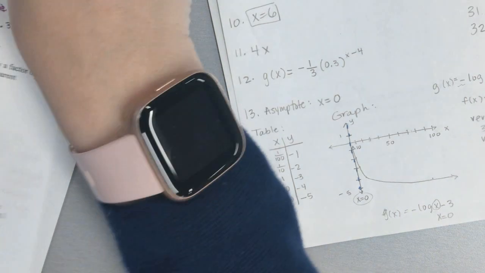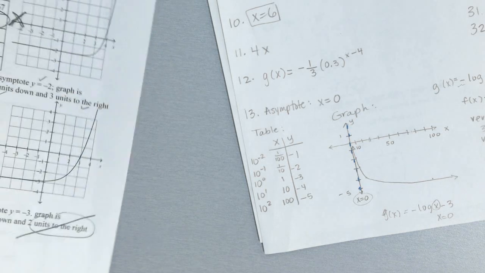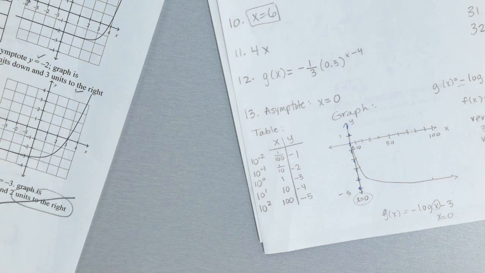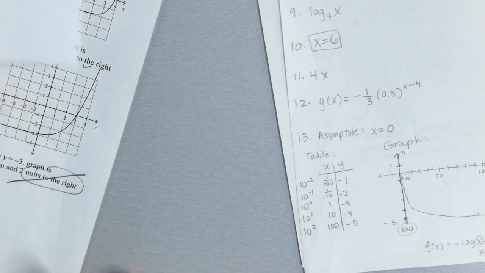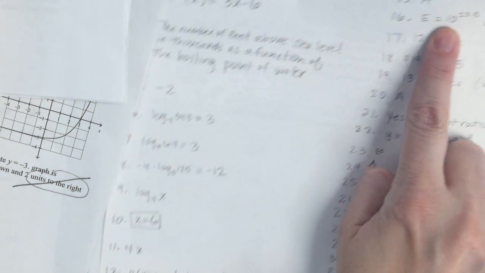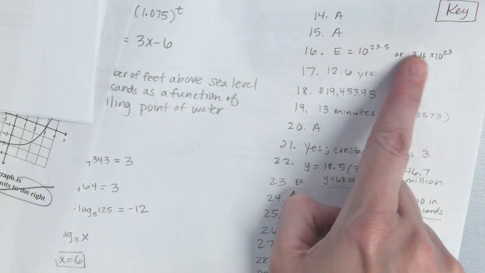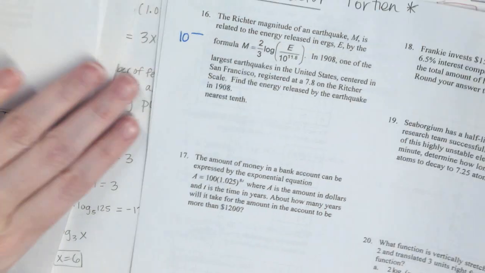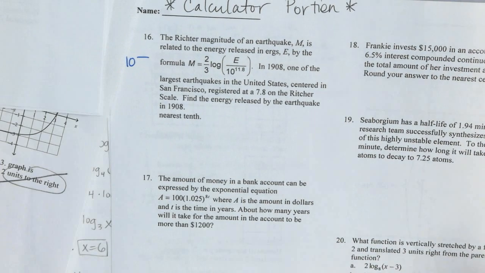All right, 16. So you will have one that's like 16 in the sense that you're going to have to plug some things in. But on 16, the number was very large, and the one on your test is not going to be as large. Like it was in scientific notation. I said that you could leave it like this, or if you wrote it in scientific notation, that was fine too. So for 16, the main thing is that you're understanding where you are plugging these in.